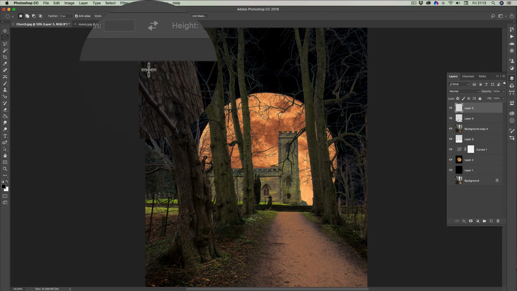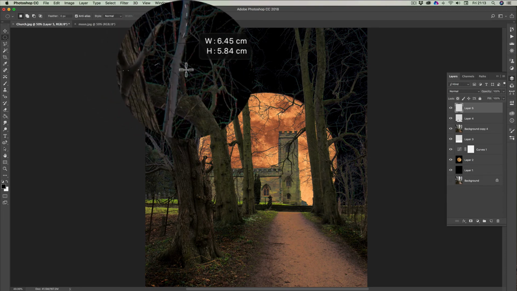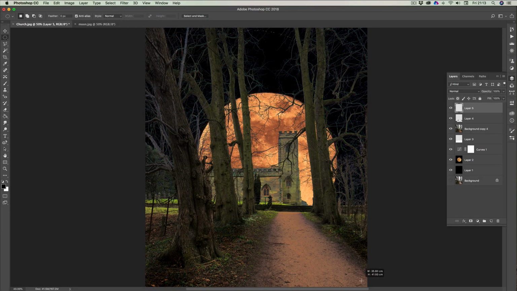What I'm doing is getting the two edges of that cross, so not the middle points but the outside points of the left and the top there into the corner, so they're touching both sides. And then I'm going to drag down the mouse, hold it down, and do the same to the bottom right corner, and you can see that that gives me something to work to get an elliptical shape.